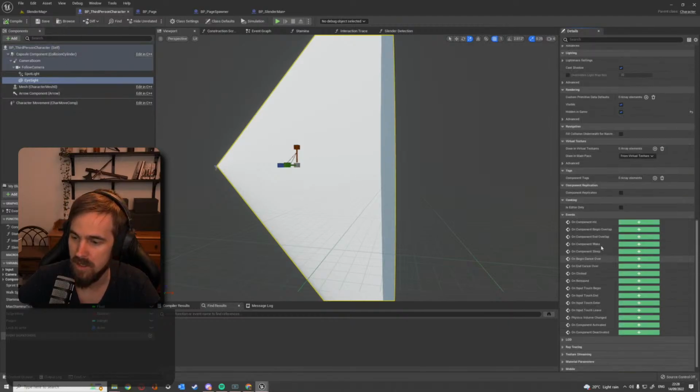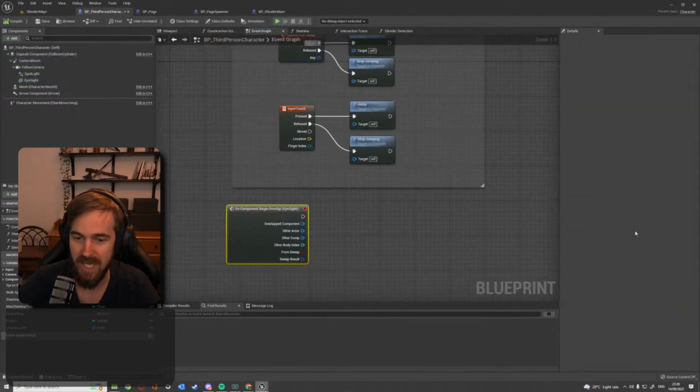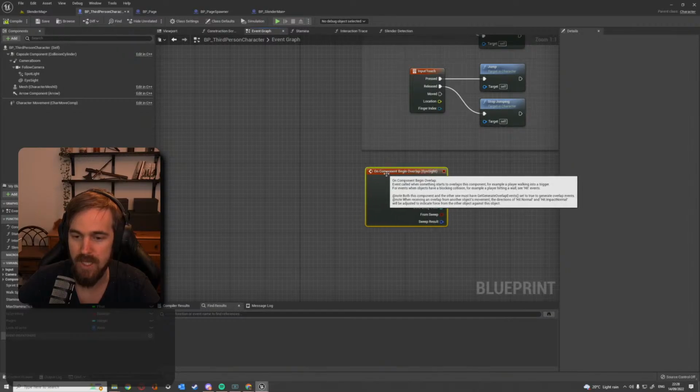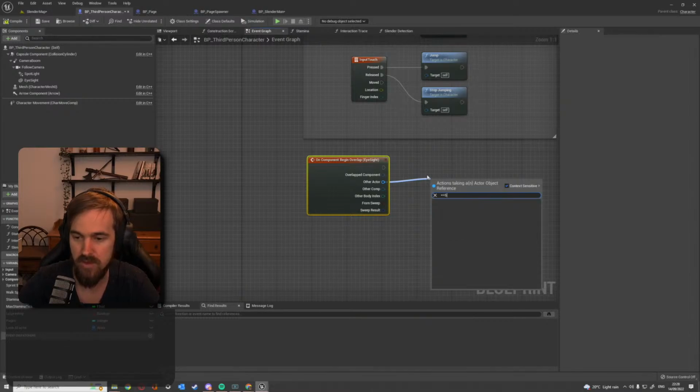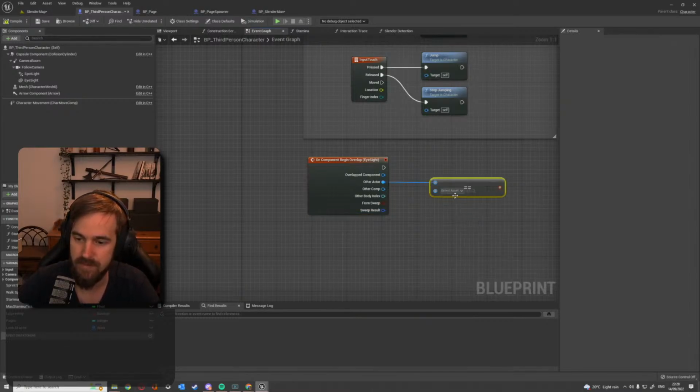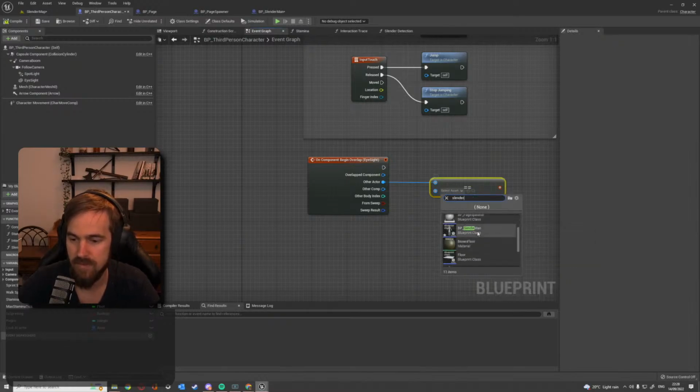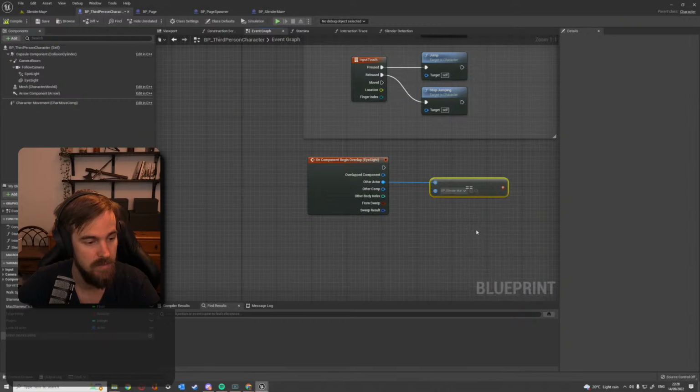So now we set this hidden in game, and we make a begin overlap. And we check if this overlapped actor is equal to Slenderman. That feels like a solution.